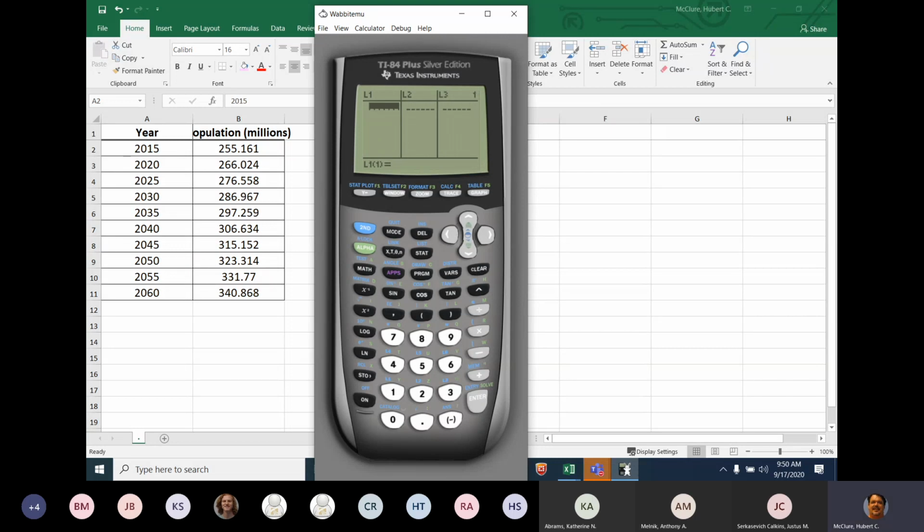Okay, now the years: 2015, 2020, 2025, 2030, 2035, 2040, 2045, 2050, 2055, and 2060.